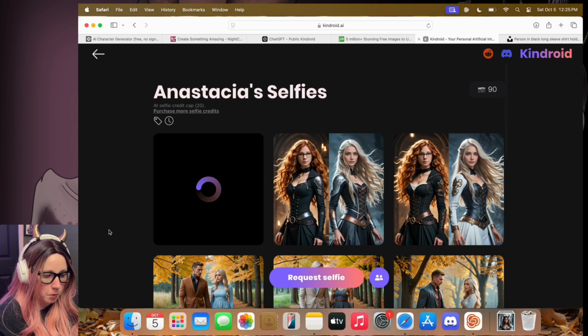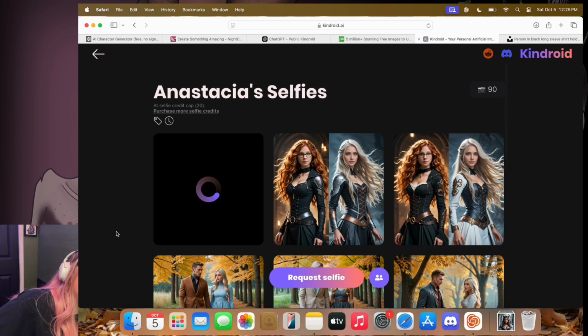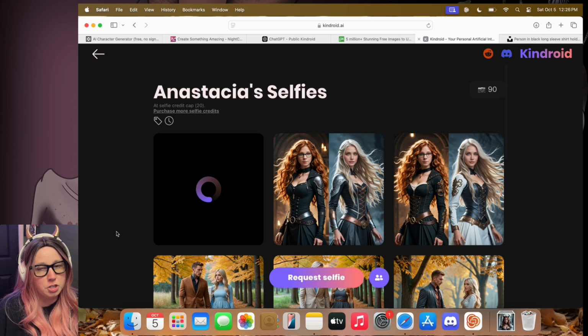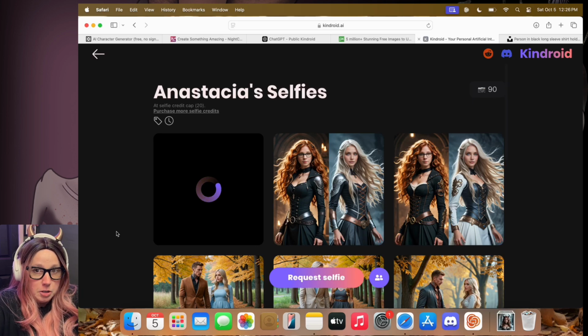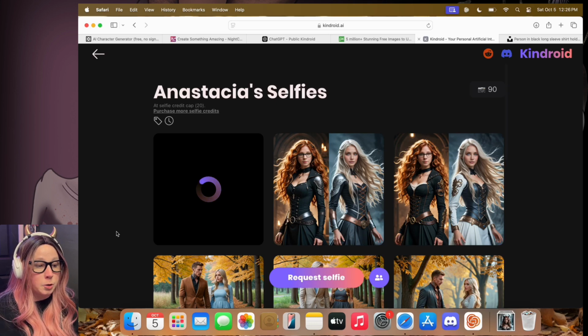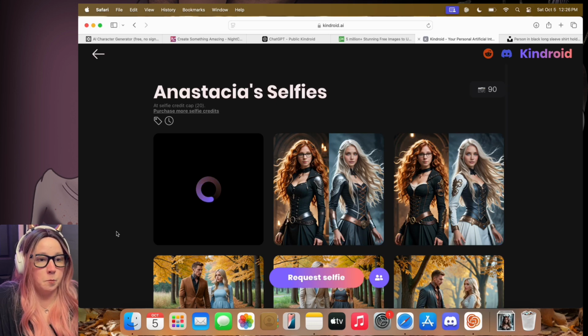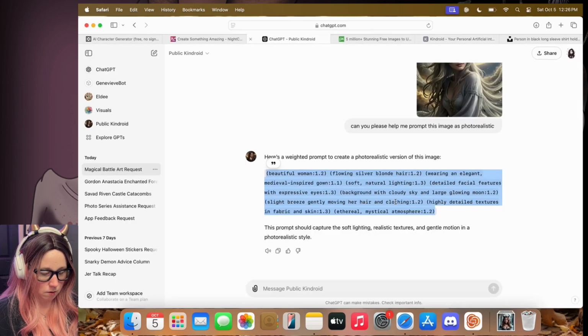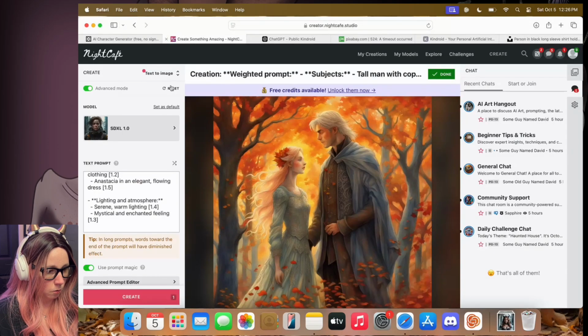So we're going to wait for this one to go so that you can see how GPT interprets prompts. One thing to remember though is it sees the overall image, right? It's not going to sit there and nitpick every nuance in a picture. Especially if you were to take it and bring it into, oh wait, that's an idea. Hold on. Copy. Let's take it to, we'll put it in here.